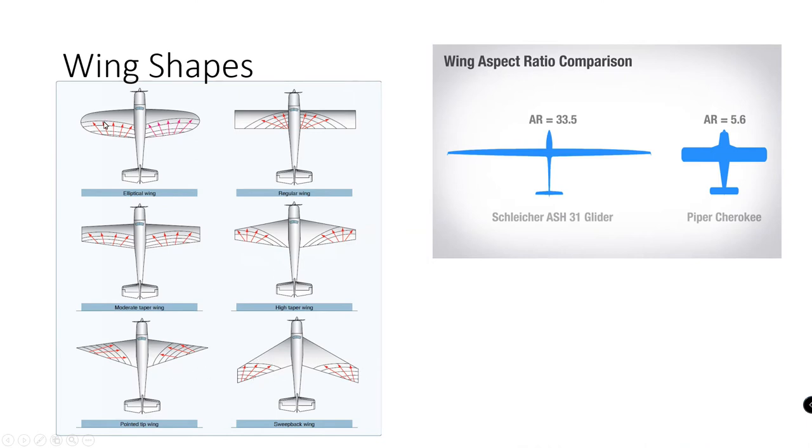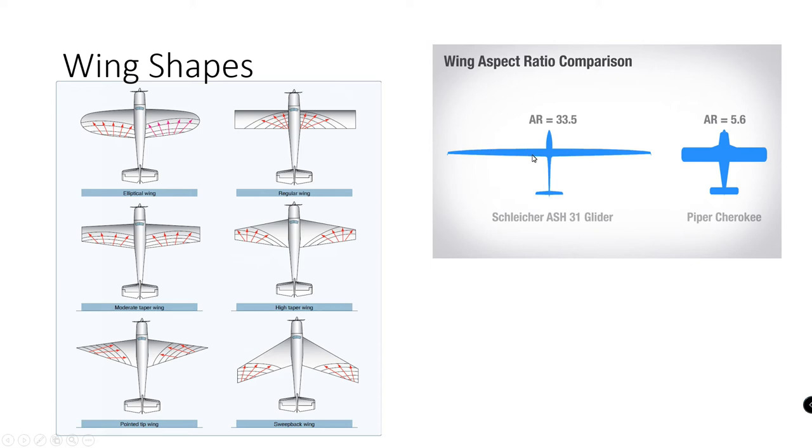This elliptical wing, this old World War fighter wing, they consider this to be the perfectly designed wing. I can go a lot more in depth with that. But the elliptical wing stalls at the trailing edge first, and it goes up equally throughout the entire wing. However, when this wing stalls, you're stalled. You lost your entire wing. So I wouldn't ever want to stall in an elliptical wing.